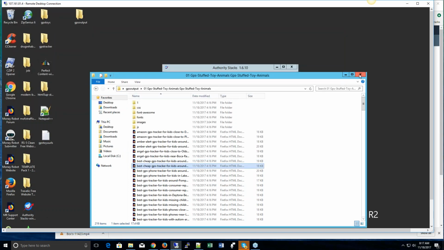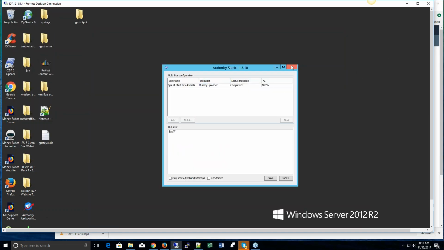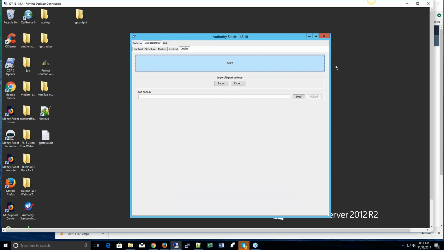Okay, question from Scott. On S3, do you first delete the bucket on S3, then run? In other words, if you're going to make the changes here, and you've already created an S3 bucket, do you delete it and create another one, or do you just add it to the same bucket? It's going to create a bucket every time you do an upload. If you do a deploy to S3, it's going to create a new bucket. So your bucket's going to have to be unique. You can't add to an existing bucket.